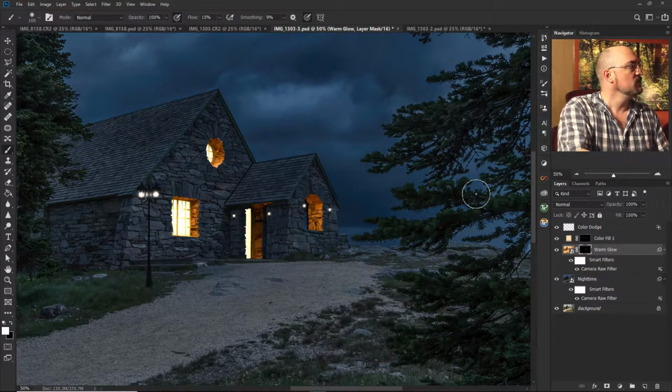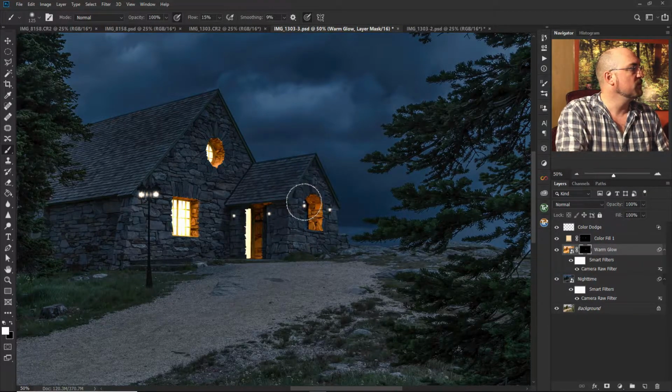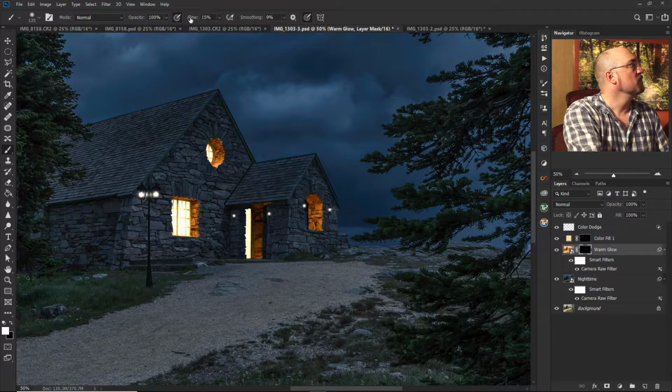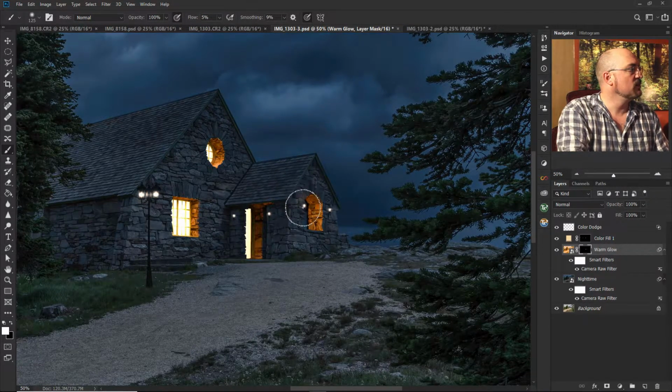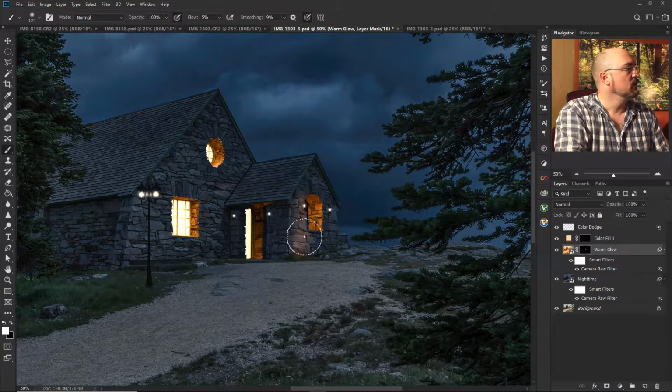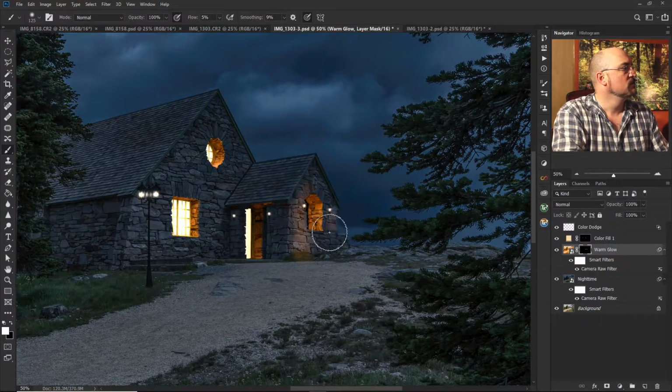Actually, I'm going to use my brush for my Wacom tablet for this. And I'm also going to drop the flow down significantly so I can kind of gradually add the light in. And I'm just very lightly adding light to the surface from everywhere where I think this light would be hitting on the wall.